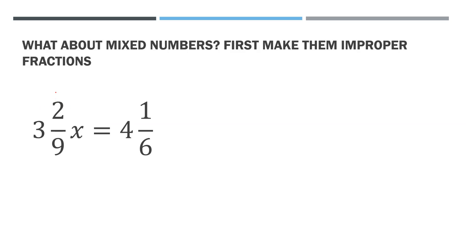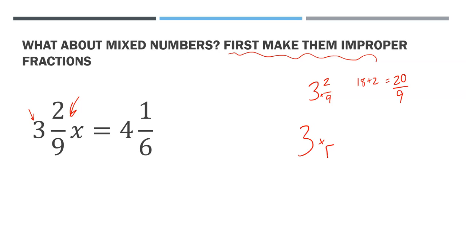So, what about mixed numbers? They present a little bit more of a challenge, but the first goal is to make them improper. We don't just want to flip over the 2/9 here because it might actually not be just a 2 on the top, because we've got to account for the whole number 3. So let's recap that. Remember, when we have 3 and 2/9, to make this an improper fraction, we do 3 times the bottom and then add it to the top. So I'm going to do 3 times 9 is 18. 18 plus 2 is 20/9. So we do big number times bottom number and then add it to the top.